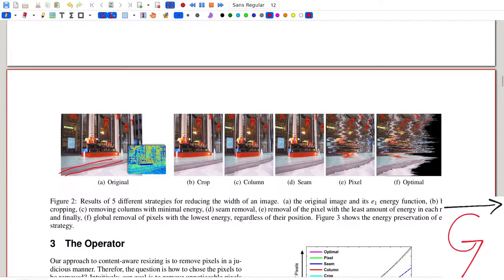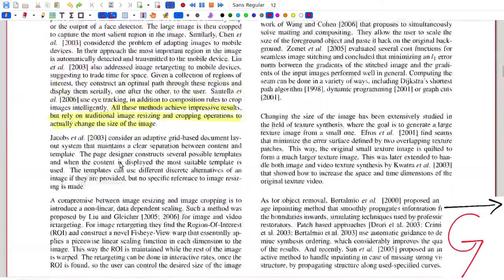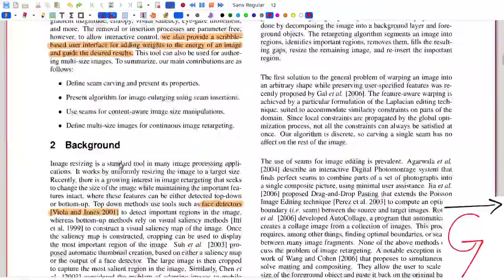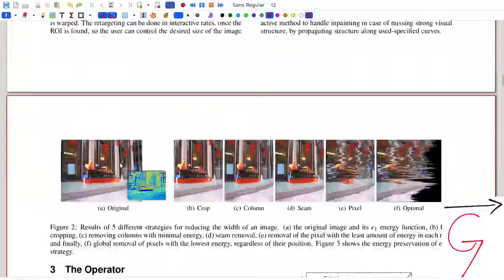You can see that there are so many artifacts generated over here because they're just taking out single columns. I keep losing my cursor. Where are you gone? Oh, you're here. Because they're just taking out top-down columns, so many artifacts are generated. And I'm just checking if I didn't undo too much.